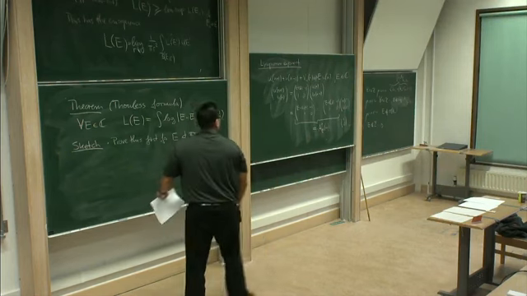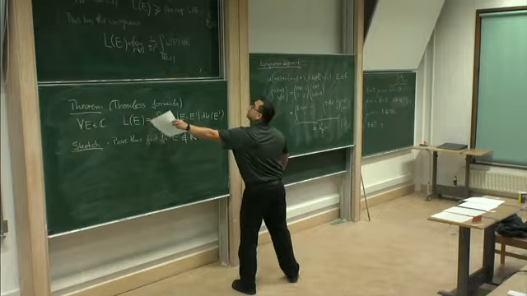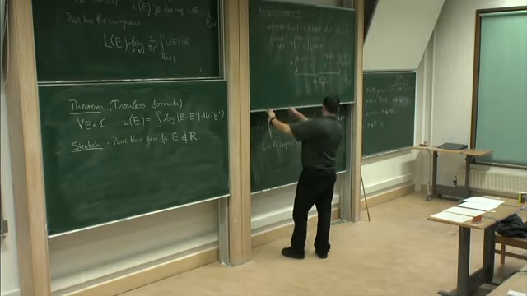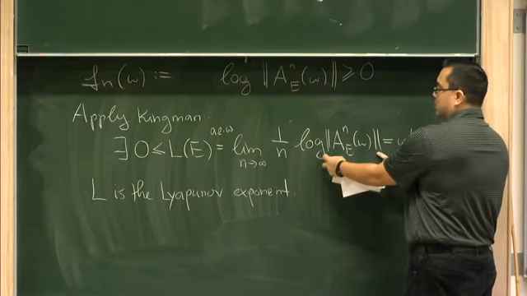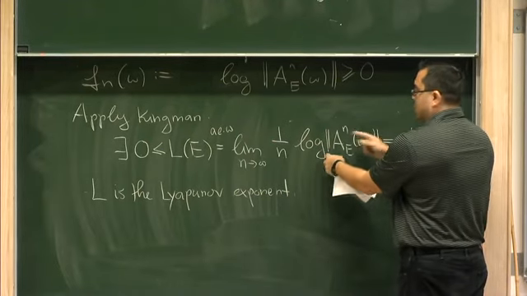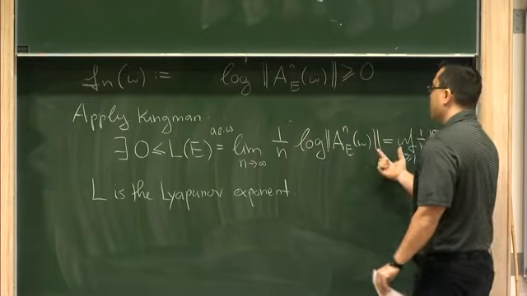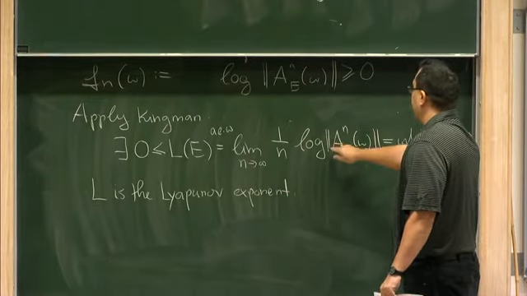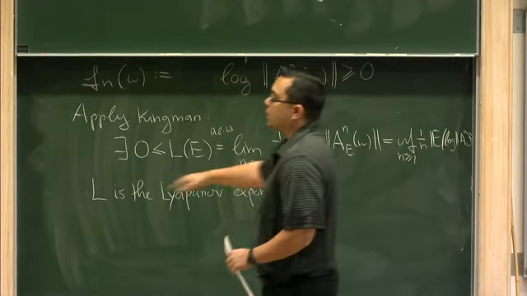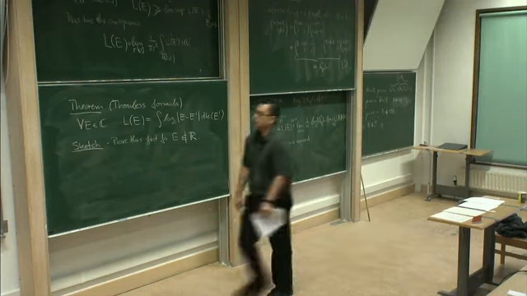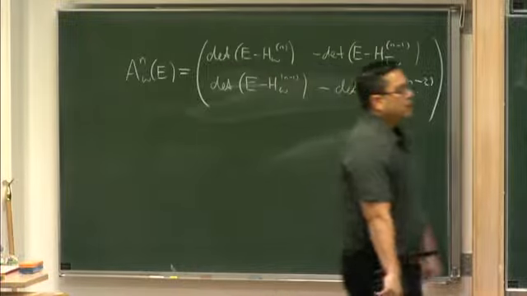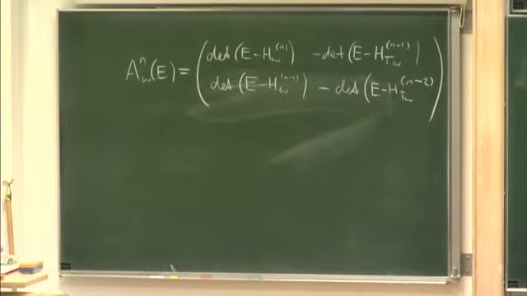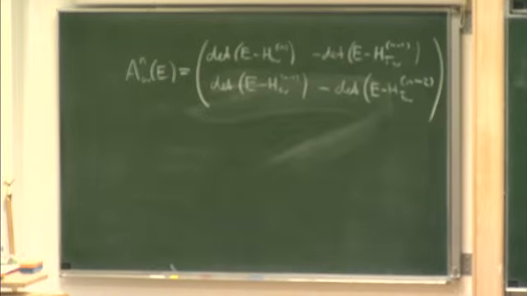So, good. For E, you take the log of the norm, and of course all norms are equivalent. I can take the max of the entries, for example. So I can look at individual entries, and then I really get the log of the absolute value of these determinants, which are products of E minus eigenvalue, and so I get a sum of logs of E minus eigenvalue, which is exactly this integral for the finite volume approximation.